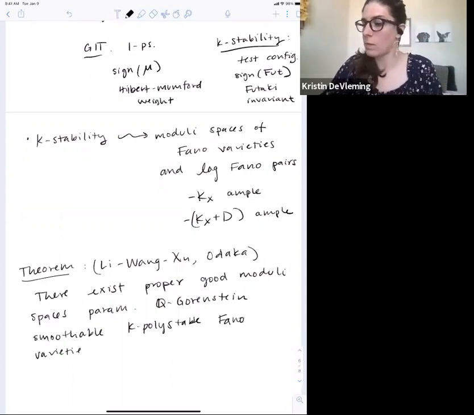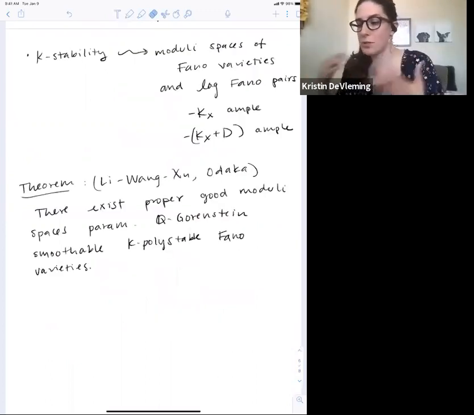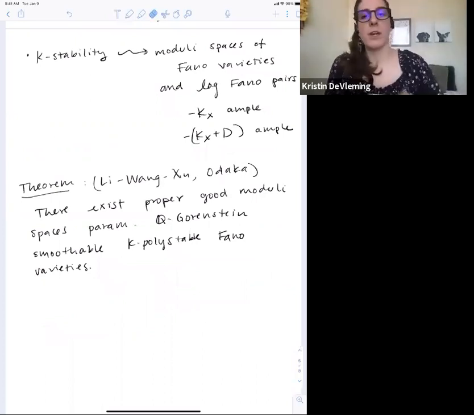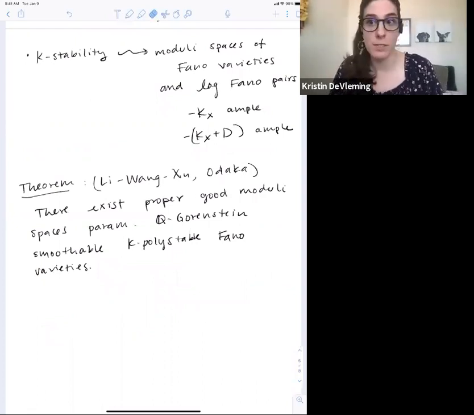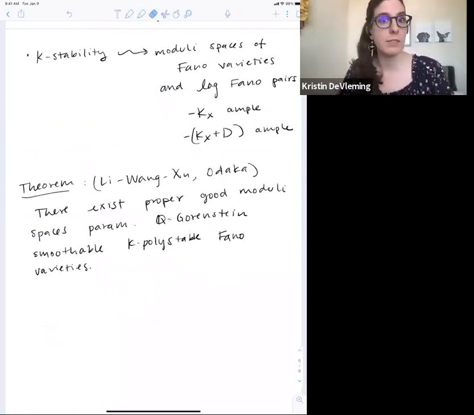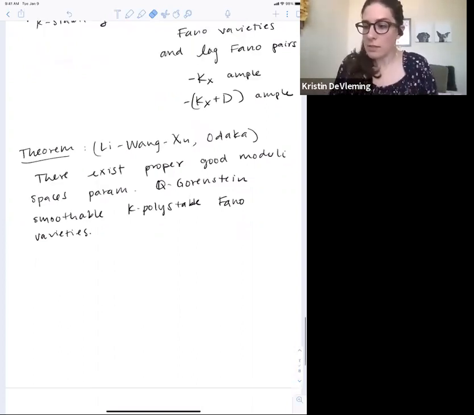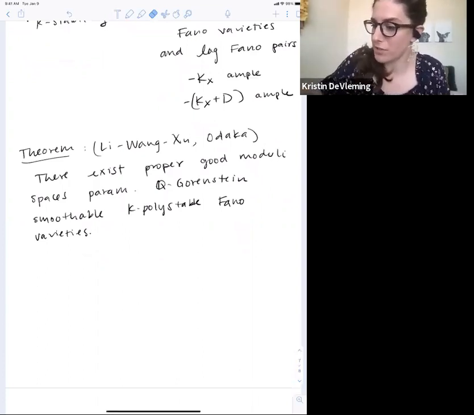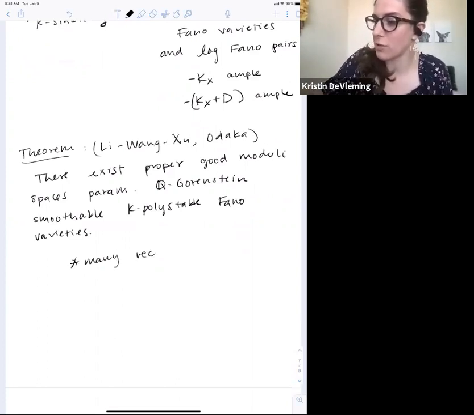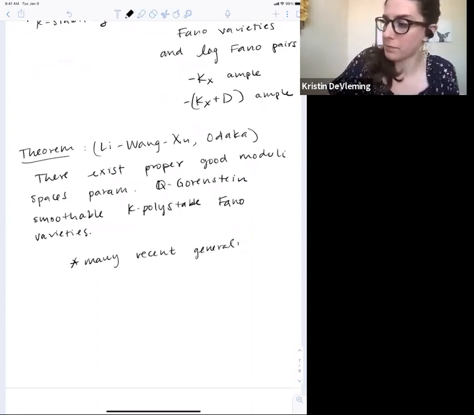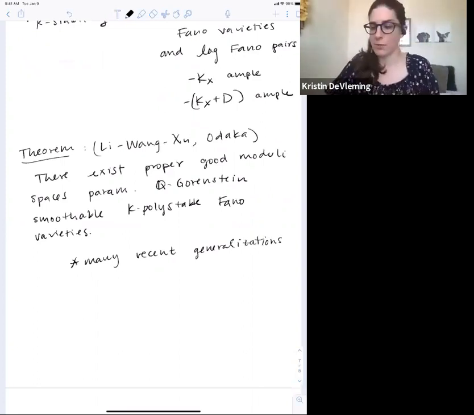And this has been really useful if you want to talk about Fano varieties. So, talking about moduli of projective space is maybe not so interesting, but if you want to talk about moduli of, say, cubic surfaces or something like that, you can build compact moduli spaces of different Fano varieties inside the framework of K-stability. In our case, and maybe I'll just put many recent generalizations of this, because this theorem has really been generalized to remove the smoothable assumption, which was quite a lot of work due to many, many people. But we won't go into that. We'll talk about how this relates to us.